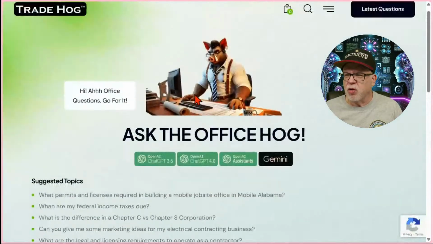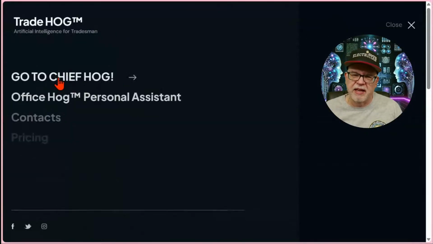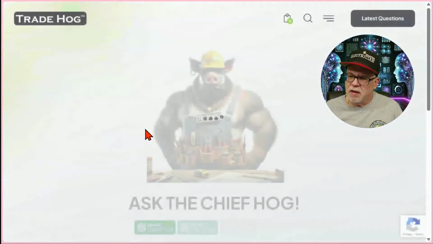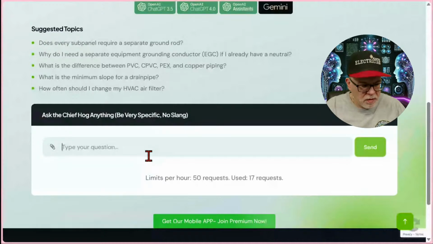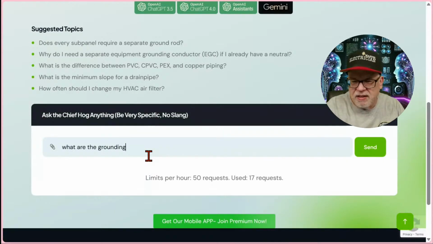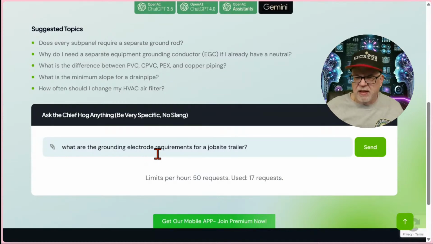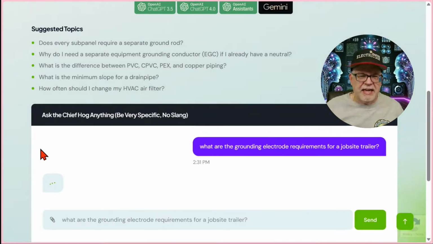Now if I were to go back to the Hog and ask, what are the grounding electrode requirements for a job site trailer? I just ask that kind of question.